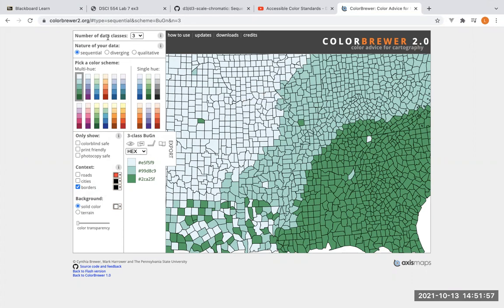So you start by the number of classes, and you see that it only goes to 9, really. And usually this is the case because these again are optimized, so you can make a difference between the colors. If you go much more than that, then it's hard to actually create a scale that has meaningful differences between the key colors.